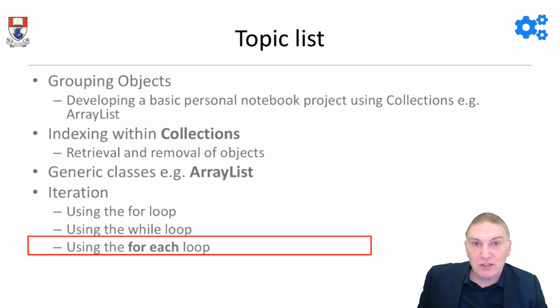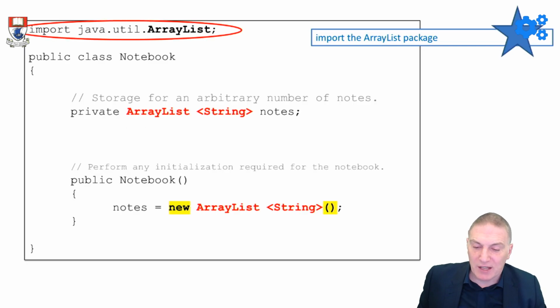With any collection, you're going to want to visit each element in the collection from time to time, and we saw that iteration was a way of doing that. Just like with arrays, we used loops: for loops, while loops and do loops. But we introduced something new the last day, and that was called the for each loop. And I thought we might just start where we finished the last day.